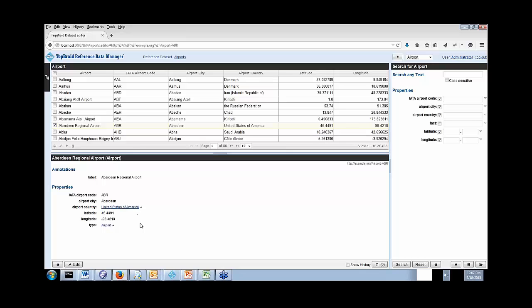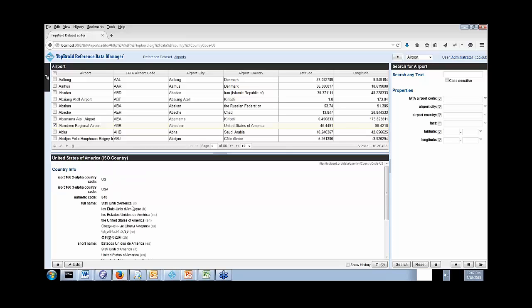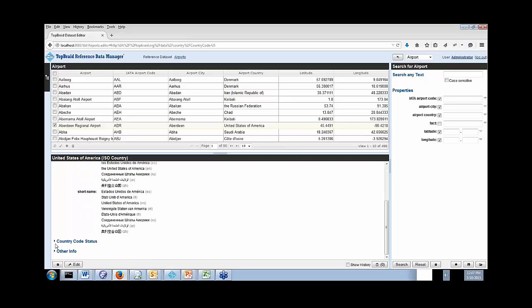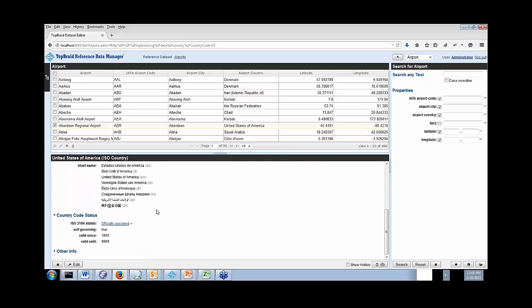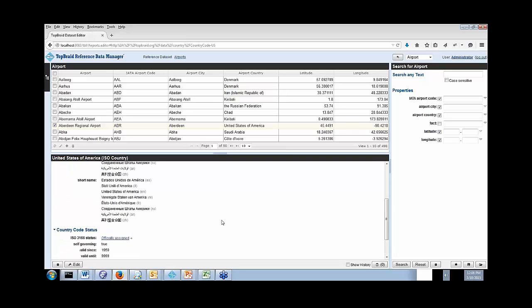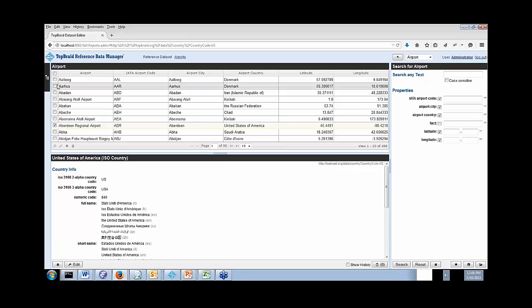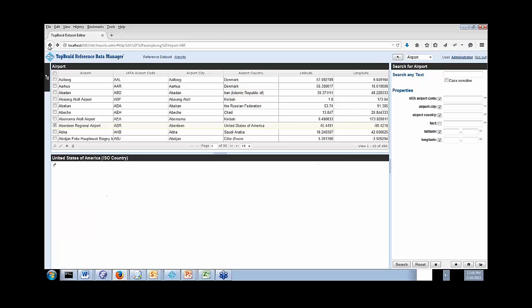It put the full country name in there and also turned it into hypertext links to the relevant data. I can follow the link to United States of America. We can see not only the original country code, additional country codes, the name in several different languages, metadata about the country code itself, additional information about the United States, and navigating with a hypertext link, we can use any browser's back button to go back to the original one. This ability to connect data sets is one of RDM's great strengths.